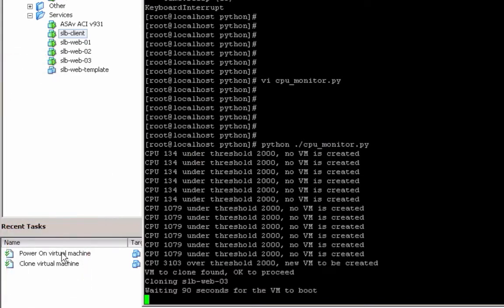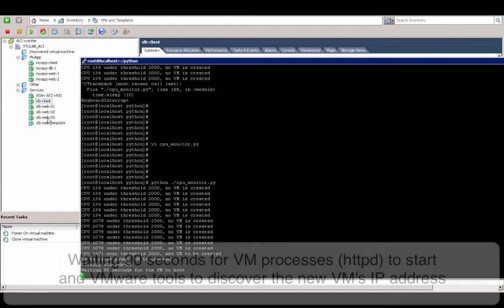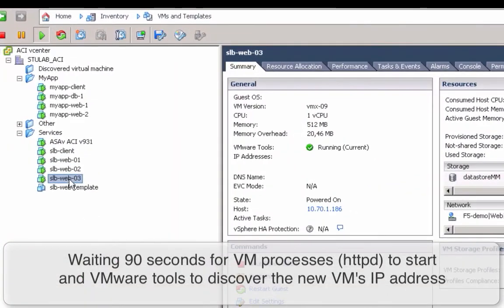It's cloning that from an existing VMware template, and now it's waiting 90 seconds so that all processes in the VM start, and more importantly, so that VMware Tools in vCenter is able to read the IP address that the new VM got. So this didn't happen yet.